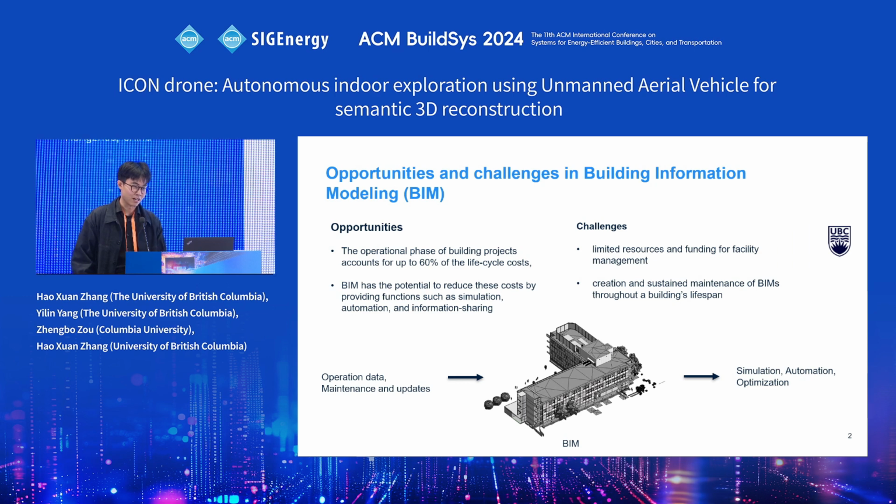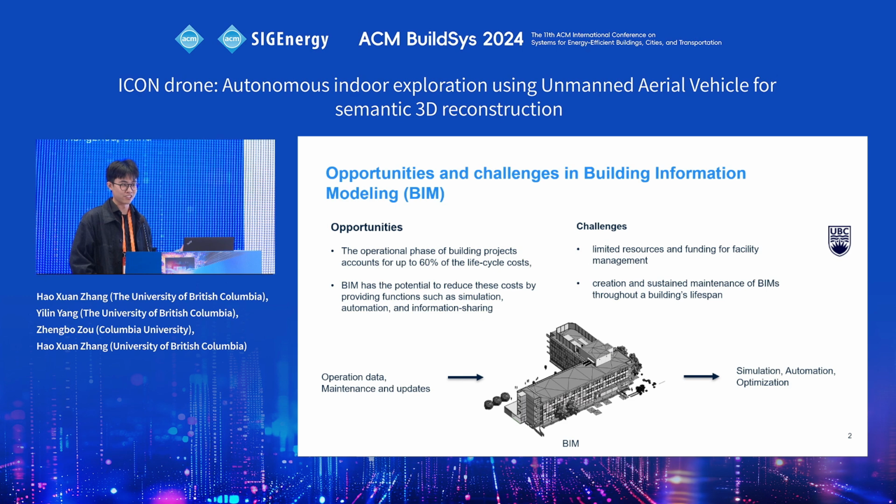So we frame our problem as a scan-to-BIM problem. For people who don't know what a BIM is, it's called Building Information Modeling. It's a modeling tool that's already been widely adopted in architectural and civil engineering for designing and constructing buildings. After the building is built, past research has also tried to use these models for digital twin applications for simulations, automations, and optimizations to reduce the carbon activities during the operational stage.